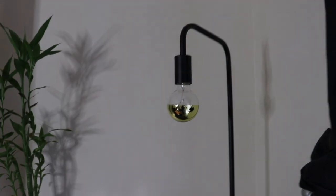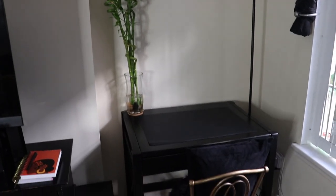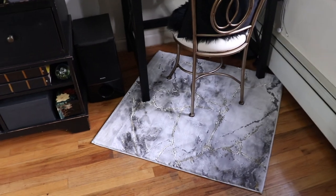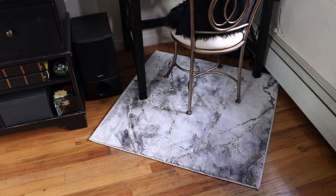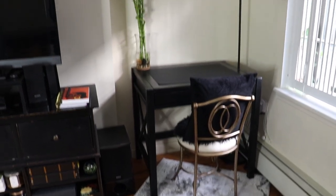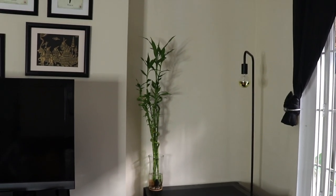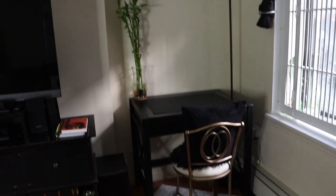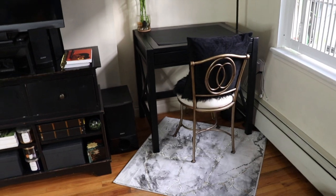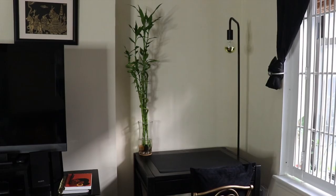This space is now ready for my new iMac. I'm waiting for it to come — I ordered silver and it's going to look gorgeous with that rug. I'm really happy with the way my little corner turned out. It's minimalist yet still glam, and it's just clean — not too much. It'll be a nice space to work and I can't wait for my computer to come and then I'll show you guys the finished space.